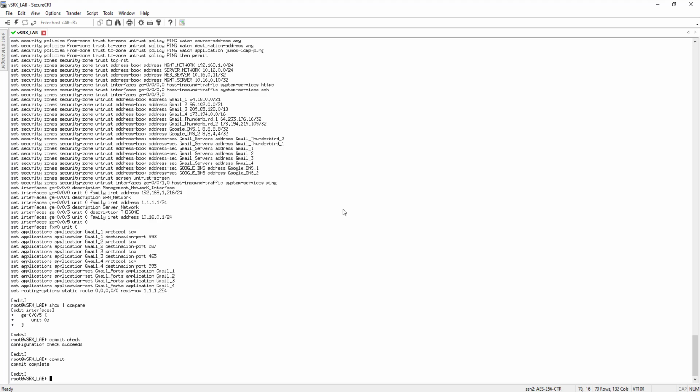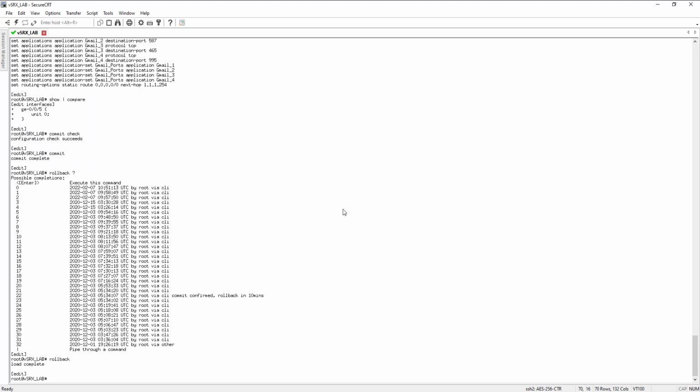Now, the last thing I'm going to go over is, let's say you made several configuration changes. There's an easy way to remove the last changes, and that's just rollback. When you do a rollback, you can see you've got multiple choices of when it was committed.